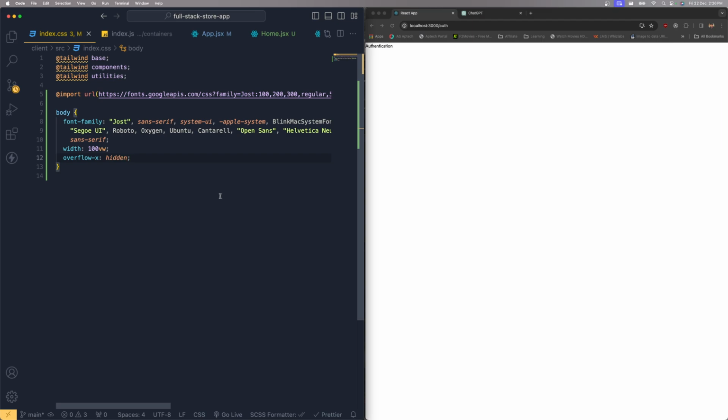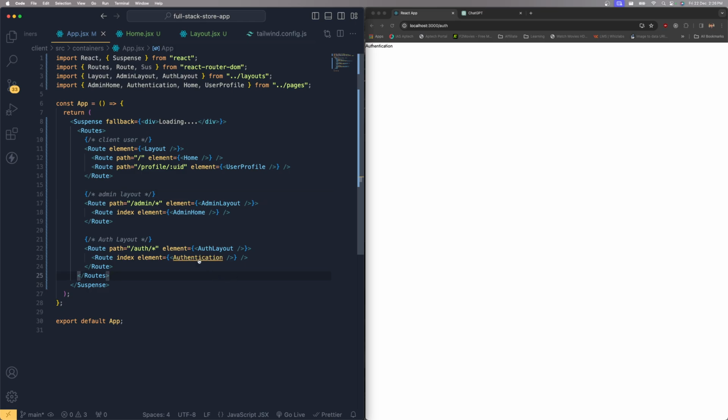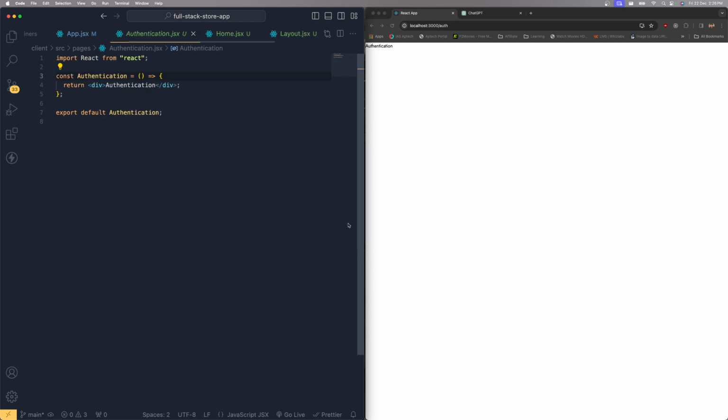All right, now I have to jump back to the App.jsx and get back into the authentication, because that's the place where we are displaying the authentication. I'm going to load a background image over here.